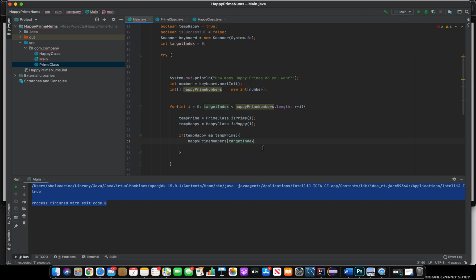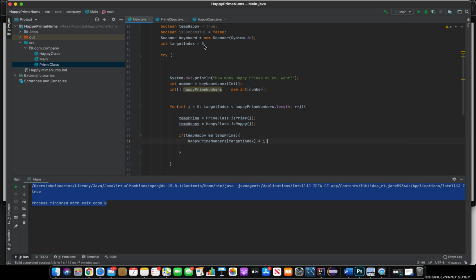Target index equal to i. We're gonna put that number that we're iterating to the target index, and the target index we said was 0. The whole point of this is because we want it less than the maximum number. If we just set i less than the maximum number, we're not gonna get the amount back, because i is gonna keep iterating and hit the maximum number.